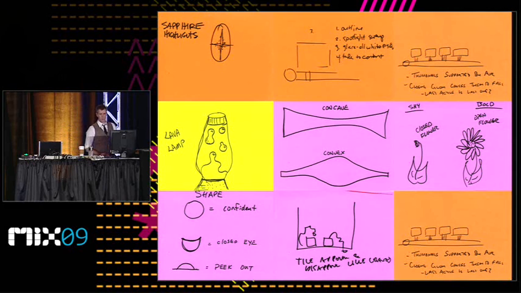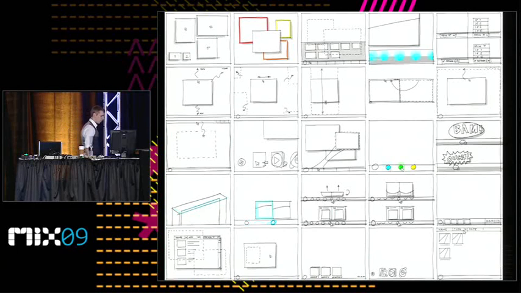Now, of course, we didn't only do these kinds of weird brainstorms. We did a lot of more functional sketches as well. Actually, we did a lot of low fidelity. This is just a sample of some of the sketches that we did. I think we did about 400 of these, so quite a lot. And these are very early in the process. So, for instance, here you can see the very first sketch for the grouped thumbnail feature that I showed you earlier.